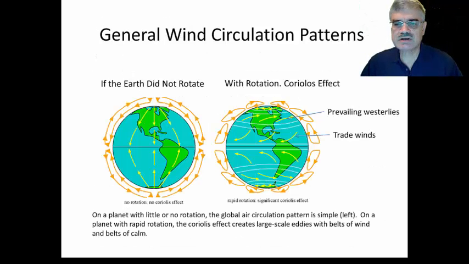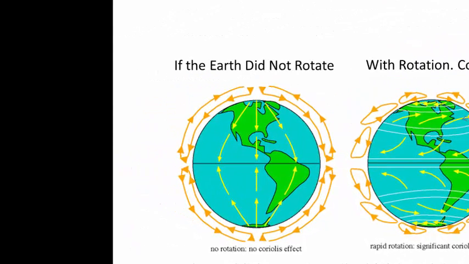Let's talk about the general wind circulation patterns of planet Earth. Let's look to the left first and consider the situation hypothetically, if the Earth did not rotate on its axis. Due to convection, hot air rises and cold air sinks, right? So the predominant pattern, hypothetically, would be warm air coming from the equator would move towards the poles, either the North Pole or the South Pole, and that cold air from the poles would circulate down to the equator, and you would have a pattern such as shown on the left.